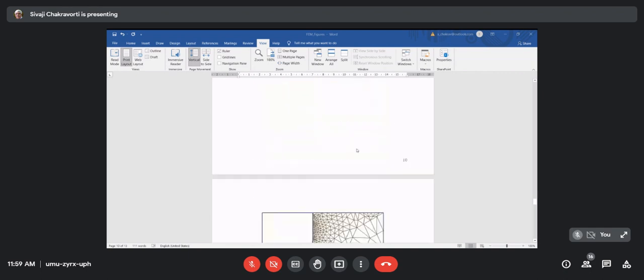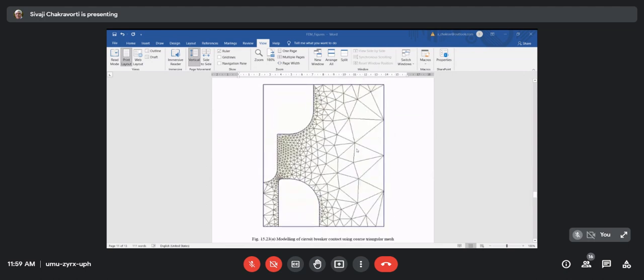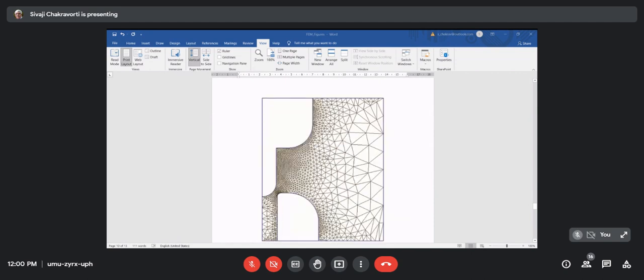This is one diagram I have. Then this is another aspect. Today's mesh generators are smart in another way. Once you say generate the mesh after defining the geometry, they will produce what is called a draft mesh. It's like a letter: first we produce a draft and then we fine tune it and make the final one. So this is the draft mesh. Now, if you are not happy with that, you can tell the software that certain things are to be changed, and then the software will generate a finer mesh.